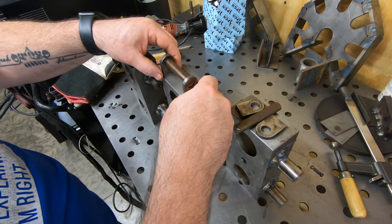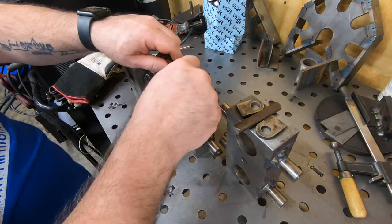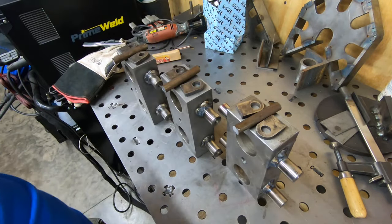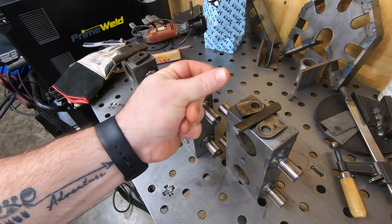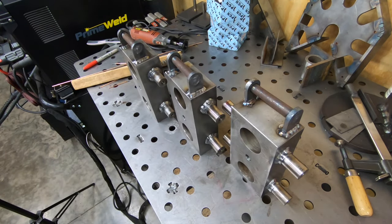These handles will not only be used for carrying them around, but also for steering the skates once they're underneath a machine. I'm going to try a little trick I've seen on other YouTube channels to weld these on. Maybe it'll work. It might go a little faster. That worked out great. I should do that every time, but if I did, I'd have less YouTube content.